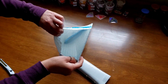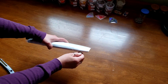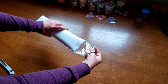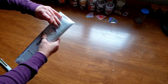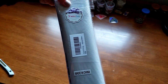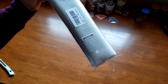That's all that was in here, this nice little package. Do I keep bumping you? You guys, I'm so sorry. This is a 30 by 40, so I don't know. I have high hopes that I can do... Oh, look at that. It had a nice little sticker. I wasn't even paying attention. See that? Cute packaging, right? What else does it say on here? Has the size. Made in China. Shocker. Absolutely shocked, right? Okay.